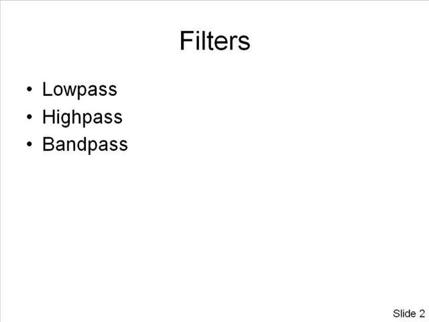Now, just to review, don't forget that there are three main types of filters. Whether we're talking about Lanczos or Butterworth or Murakami or any of the other kinds of filters, they can be low pass, meaning that low frequency signals pass through the filter and are preserved, whereas high frequency stuff is removed. There are high pass filters in which the high frequency stuff is passed through the filter and preserved, whereas the low frequency stuff is removed. And then there are band pass filters, where only the frequencies in a certain range are preserved; higher frequencies are removed, and lower frequencies are removed.